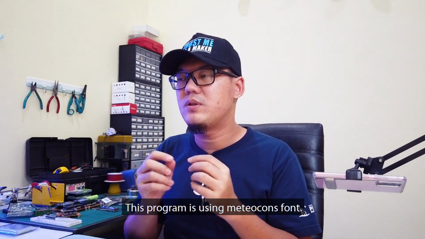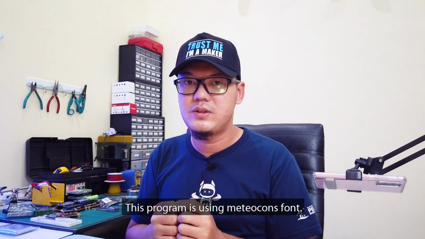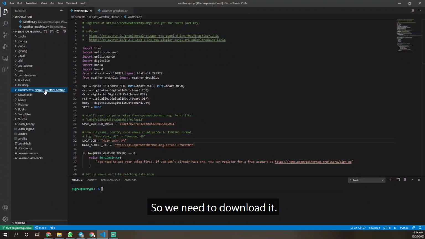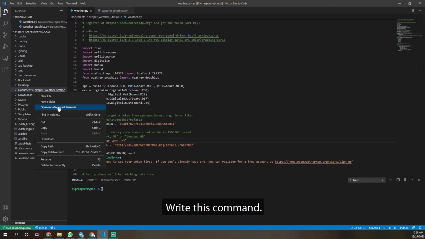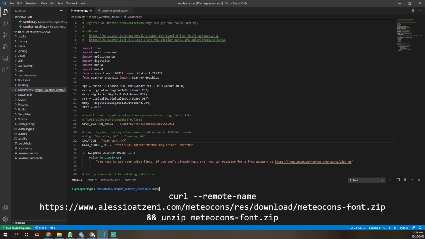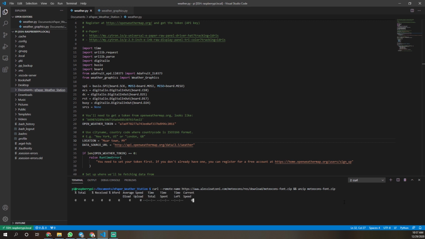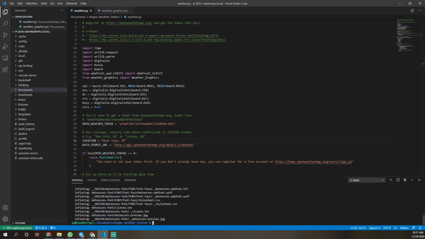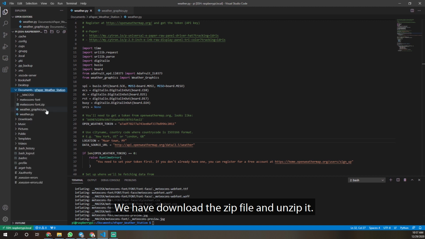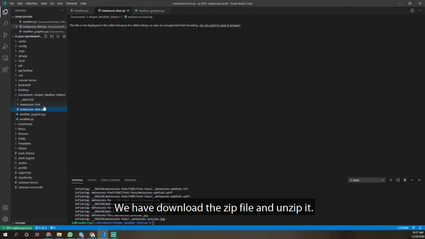This program is using the Meteocons font, so we need to download it. Write this command. We have downloaded the zip file, and unzip it.